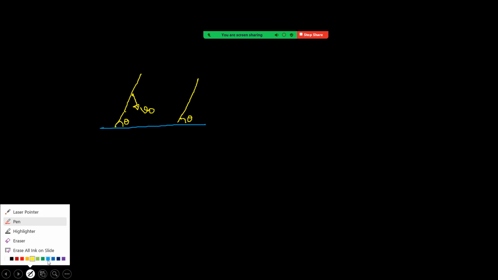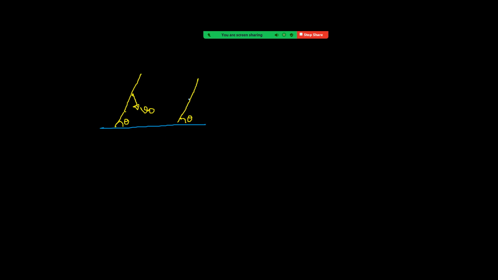So it is given, initially having only translatory motion. Translatory motion, velocity v naught. It makes angle theta. After collision, velocity for center of mass, it becomes v. So we have to find what is the omega value. Let us see how to start it.